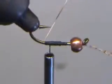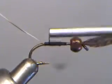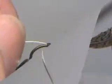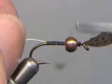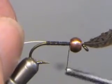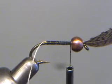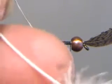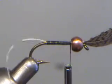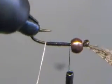And so what I do is I get a bunch of these quills prepared, and I moisten a paper towel. I lay the quills on a paper towel and then fold the paper towel over the top of them and let them stay in that damp paper towel, and that seems to pretty much take care of the problem. So I've tied a new quill in here. This one has been soaking for 5 or 10 minutes anyway, and that's all it does take.